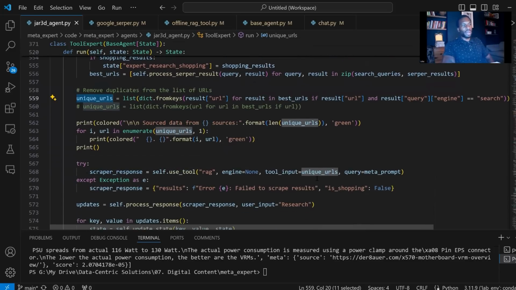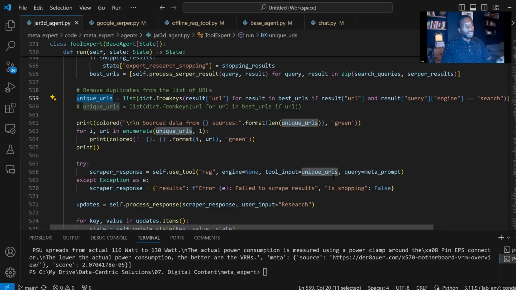So what we do with our RAG tool is we take our list of unique URLs, and the RAG tool has a local document ingestion server that takes, for each URL, the content of that URL, and uses an open source project called LLM Sherpa that sits on your host machine. That uses intelligent chunking, via, I think, a modification of the Apache Tika server, to break that document into chunks.